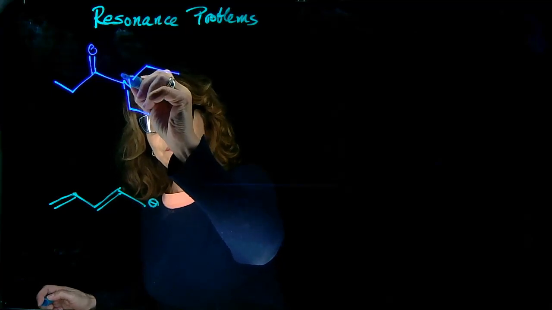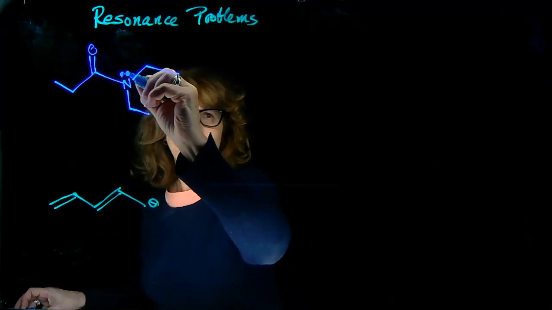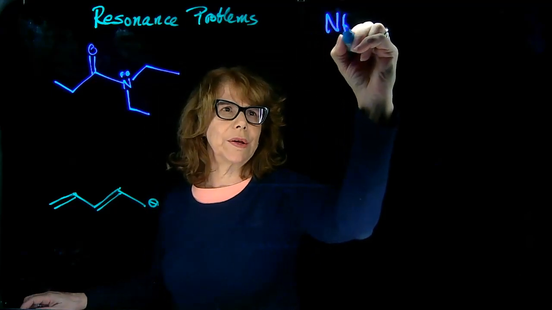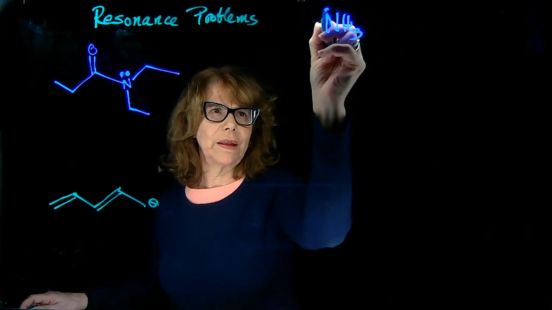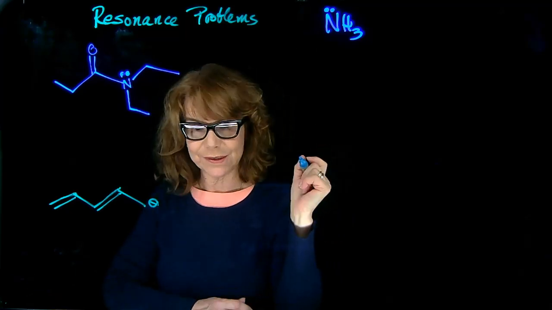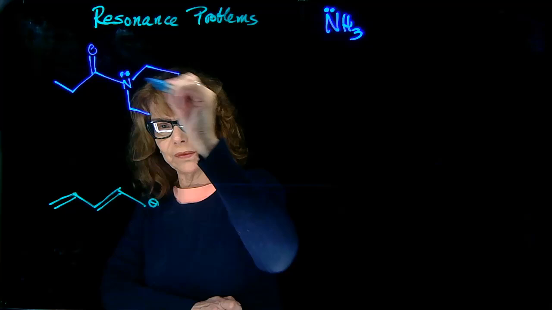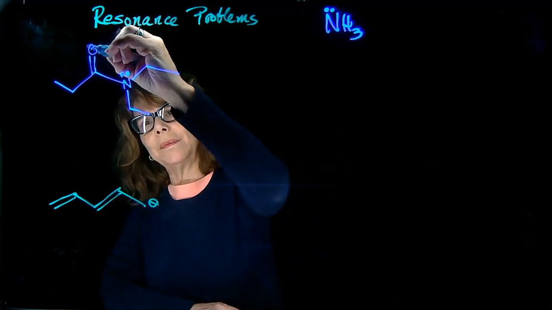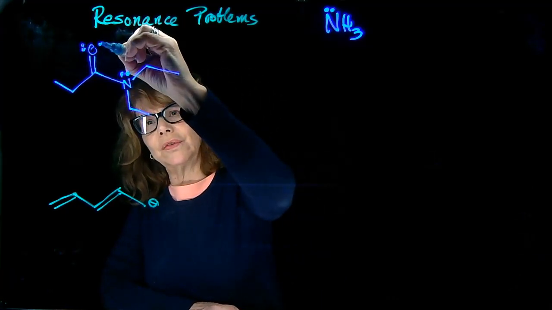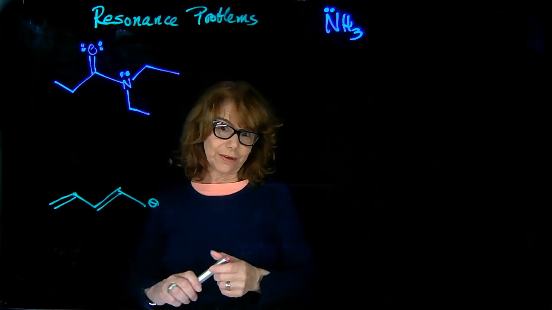Nitrogen, if you remember the structure of ammonia, for example, NH3, we know that the nitrogen is making 3 bonds and has 1 lone pair when it's formal 0 charge. So here you have 1, 2, 3 bonds, so I need a lone pair. Here my oxygen is going to have 2 lone pairs with 0 formal charge. And so now let's create the resonance structure.